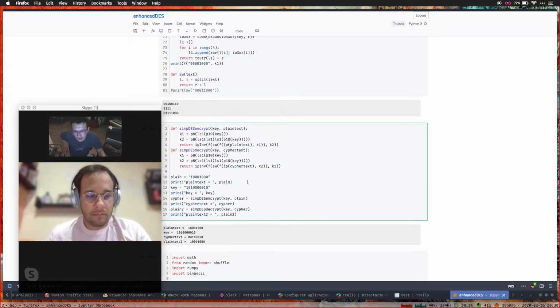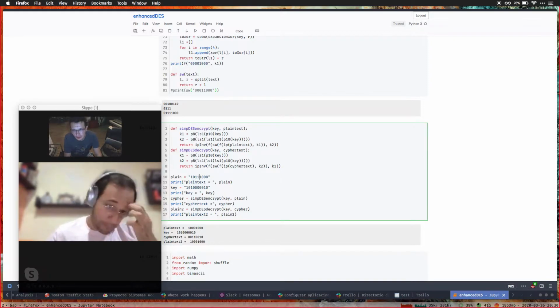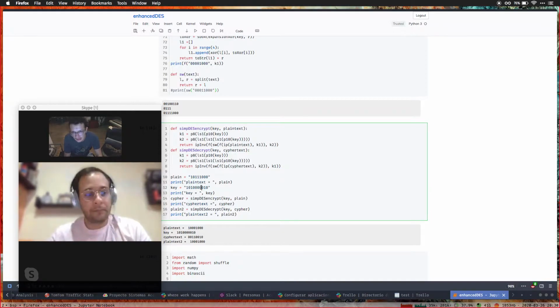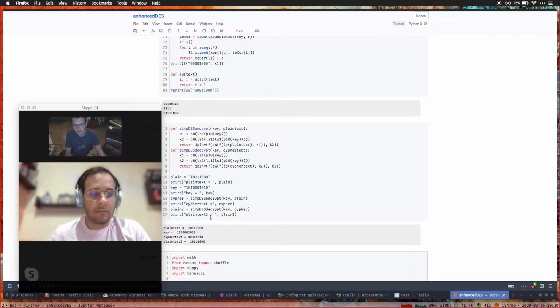And here we can test that out. We switch the plaintext and the key, and as you can see, the plaintext is the same plaintext that comes out here when we encrypt it, and then take whatever comes out to decrypt it, and it's the same.